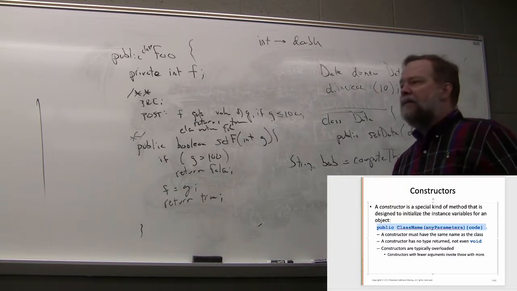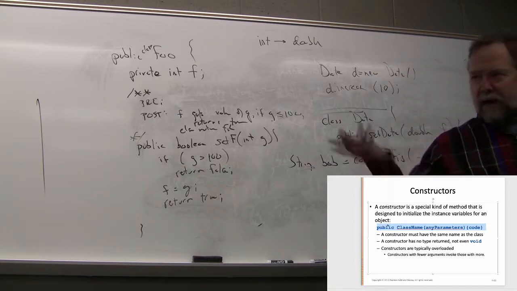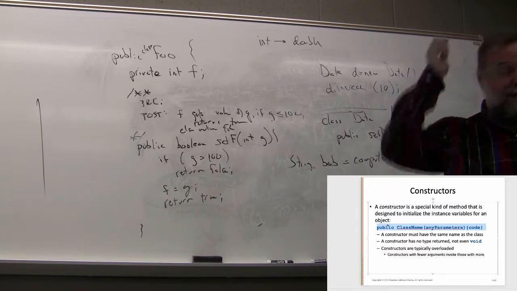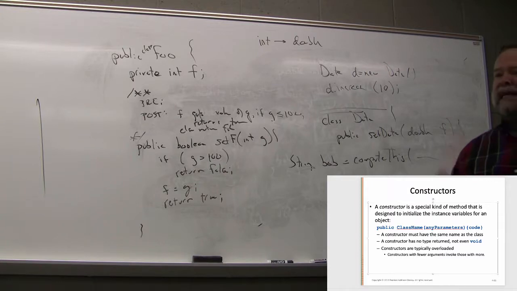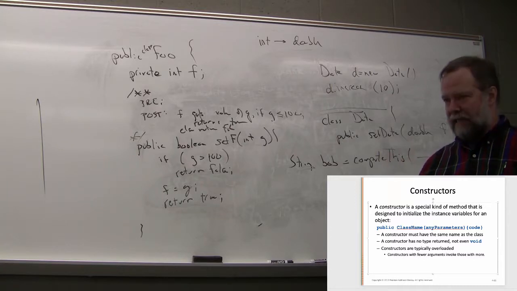And so you see, as before with any method, we have to either make it public or private. So we're going to make it public. There's no real reason to have, actually that's not quite true. There are sometimes reasons to have private constructors, but not very often. So we're going to make it public, and then the name of the method is exactly the same as the name of the class. So the name of a constructor is the same as the name of the class. That's how Java knows it's a constructor.